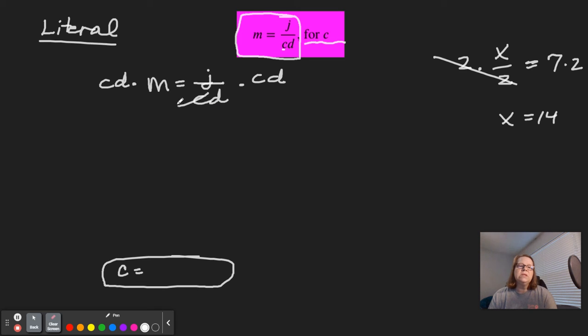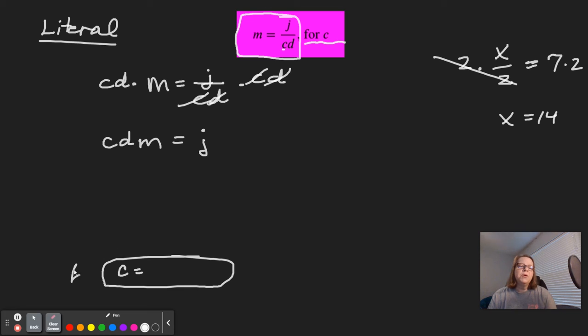Okay, so the C's cancel, the D's cancel, and the only thing that's left over here is J times 1, so just J. Over here, I've got C times D times M. So you're probably going to write it like that. You might put the little multiplication dots in between, but just understand you're multiplying C times D times M, or M times C times D. The order doesn't even matter because it's all multiplying, so it's all good.